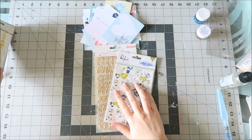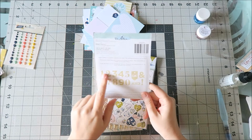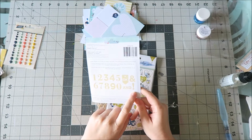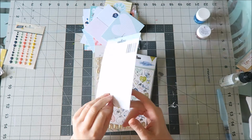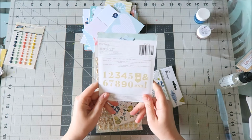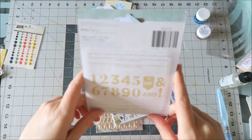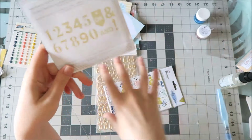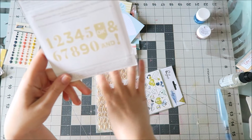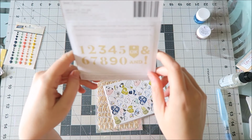What else? We have these ginormous numbers from Dear Lizzie. And you get all the numbers, ampersand and exclamation mark. That's how it's called? I think so. And yeah, I don't tend to use such huge numbers on my layouts, but I think this could be fun, use it as a mask. So I would position them, spread them out on my cardstock or background, and then mist on them, and then you get this really cool effect. I think I'll do that.